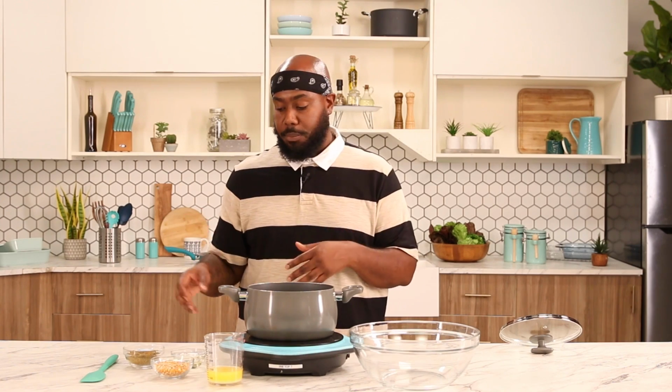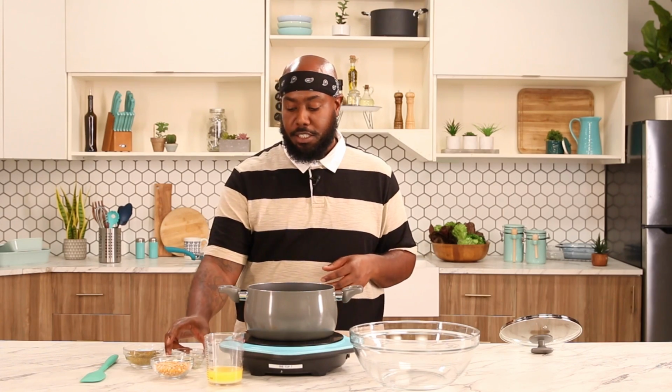Okay, so this process is one of my favorite things to do. It makes me feel so connected to one of my grandmothers, one of the women that raised me, Judy Washington. We used to make homemade popcorn with her all the time. This is also very simple and it makes me feel connected to her. So let's do this process.